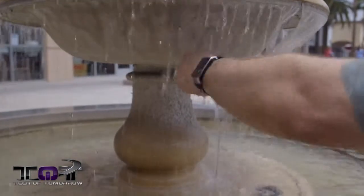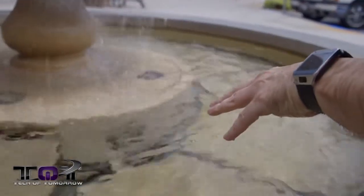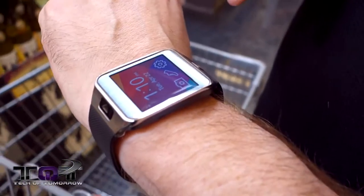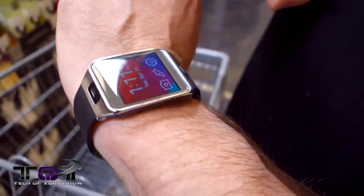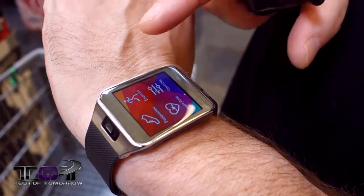If you guys are wondering why I'm squinting, it's actually bright out here. We started out this morning overcast and cloudy. Now we have a fountain behind me, and you guys all know this thing is supposed to be waterproof — so why not give it a test? Let's do a little watering. Then let's just act like we're a complete dumbass — oh my God, I dropped some money into the fountain. Voila, money. I'll make another wish. Outside during the water test it was really hard to see the screen. I'm going to have to adjust how long before the light goes out because it keeps dimming really, really fast. But you guys can see it's all clear throughout in here.